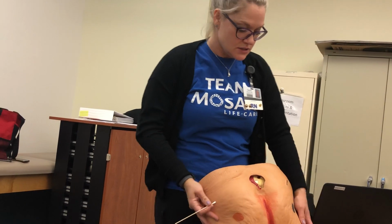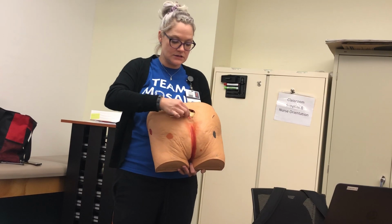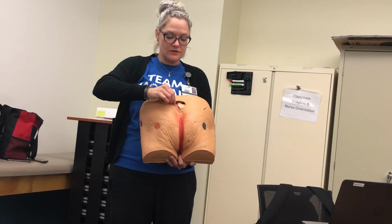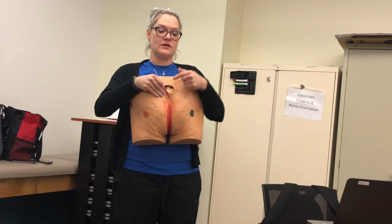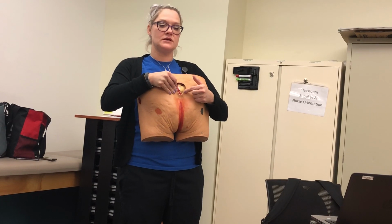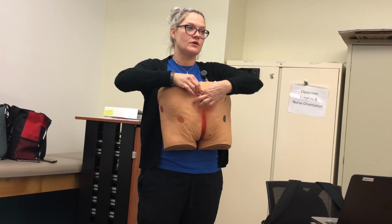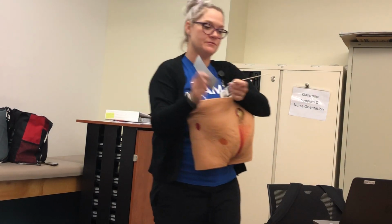in depth. So then when you're doing undermining or a tunnel, so this guy has undermining, which is like a little lip where the wound goes under the skin all the way around. So you would say he has undermining from 12 to 12. That indicates it's all the way around. If it was only from here to here, you would say 12 to 3. Or down here it would be like 7 to 9. So to measure that, you find the deepest part, and same thing, run your fingers to the wound edge, and there's your undermining. So you would say the patient has undermining from 12 to 12, and it is 1.3 centimeters in depth.